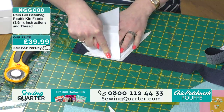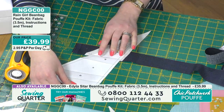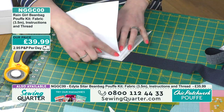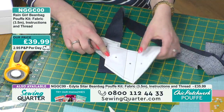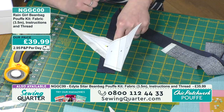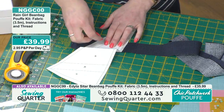Now this feels really counterintuitive, but what you're doing here, and I'll fold this back on here. So on the other side, you can see we're about to sew on piece B. So when you fold this back this way, this middle section here is piece B. So you just need to make sure that this piece B underneath sits within this piece of fabric. Does that make sense? Yes. So that sits wholly within that, plus your 1/4 of an inch that you'll need to trim later. Okay? Because that's going to flip, we're going to press it back the other way. It's a really nice way of showing it, thank you.